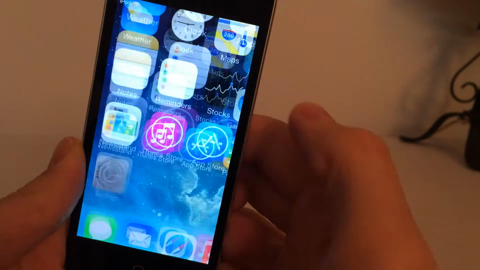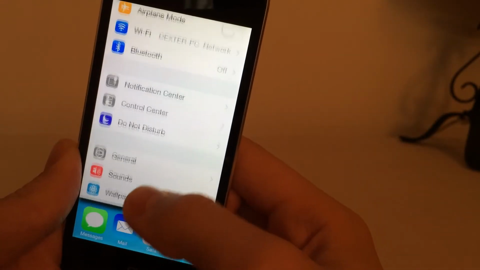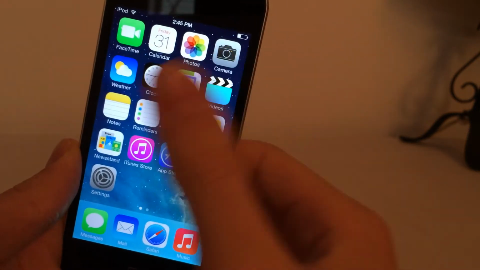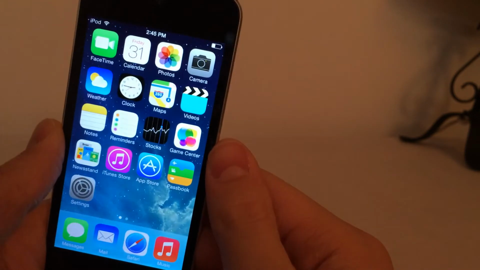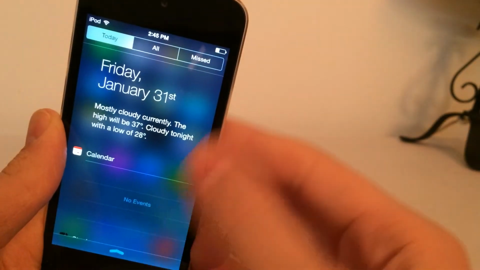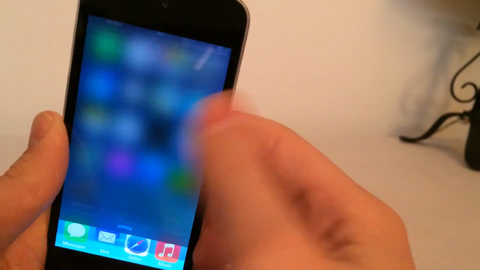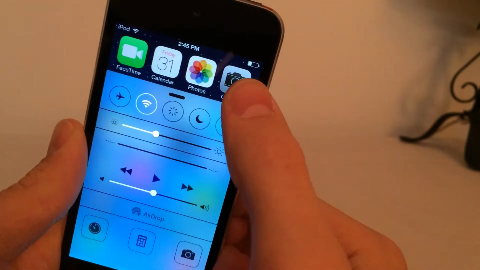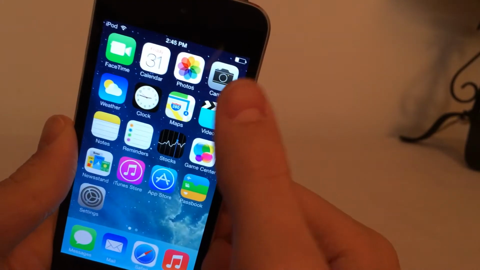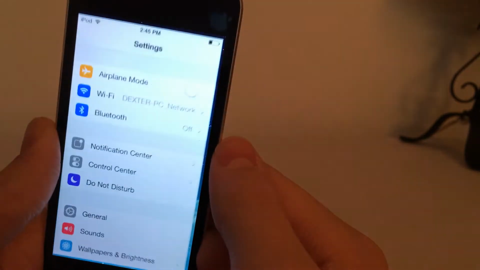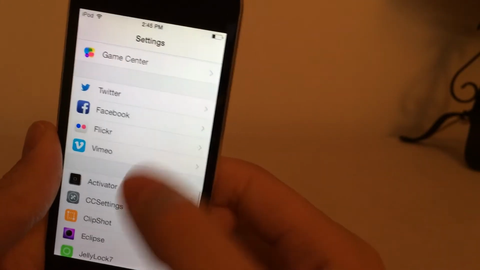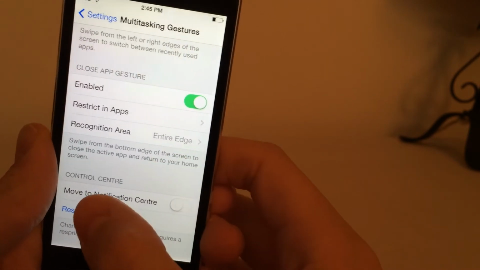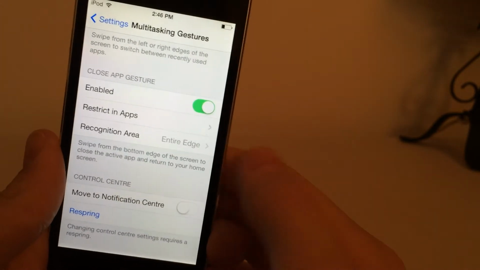However, if I am in an application and I use the same gesture, it's going to do what it normally does, of course, allowing me to exit to the home screen. Inside of applications, it's not going to give me access to Control Center. And of course, my Notification Center is back to normal with the Missed tab like always. But again, you just cannot access Control Center in applications with the Move Control Center to Notification Center option disabled. So I'll just go back into settings, and you could enable or disable that depending on your personal preference right here. But again, after you toggle this particular option, you will have to respring your device in order to apply the change.